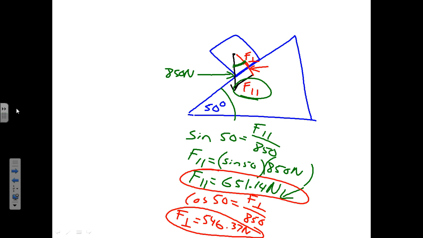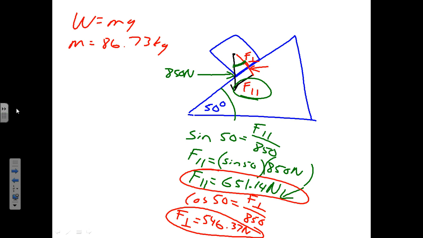All right, so we got the components. The next thing the problem asked us to find was the net force. Well, that's easy enough to do. It gave us A, it gave us M. Or sort of gave us M, right? It gave us the weight. We know weight is mass times gravity. So in this case, we're going to take our weight, 850, divided by gravity, 9.8. The mass in this problem is 86.73.